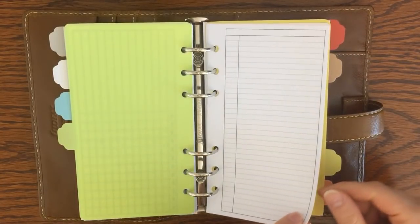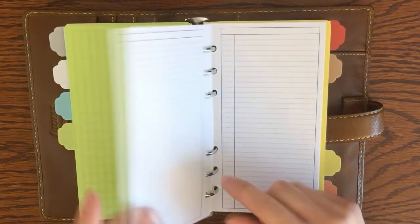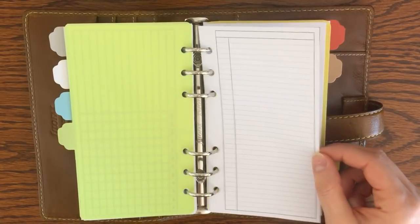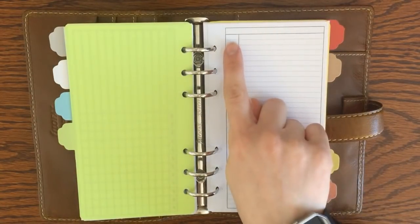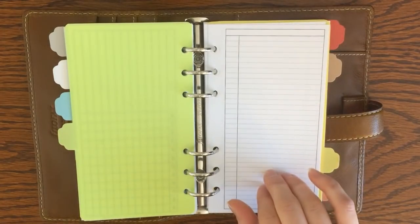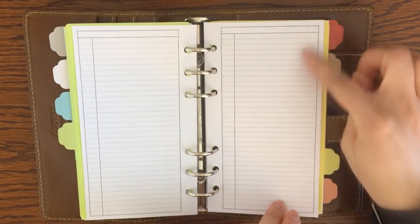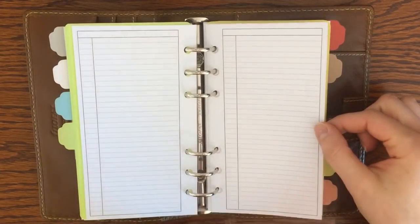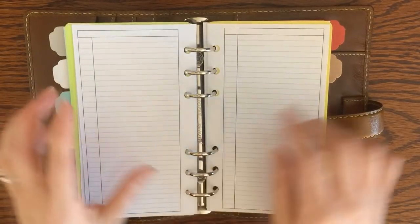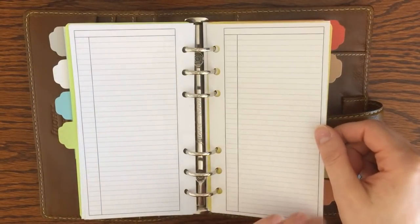Another two-column layout I'm using is an uneven two-column — a small column on the left and a larger column on the right. I've found it to be super multifunctional: right now I'm using it for project planning with the timeline on the left and tasks on the right. I'm also using it to track appointments — the date on the left and questions and outcomes on the right — and also just for to-do lists since the column is a nice size to check off.